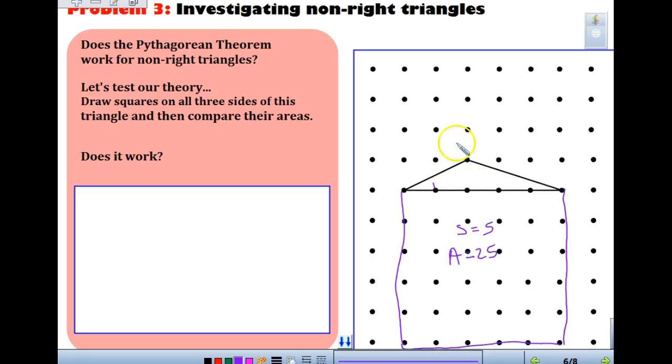But these two sides aren't as easy to count, so we need to draw the squares, right? So draw the square off of this one. That means, if I'm looking at this one, it was 2, 1, I'm going up to this point right here. I'm going to go to this point. Please draw that square and think about what the area is. And in this one, we are going over, and I think the 1 goes off, right? It should be right here, right?